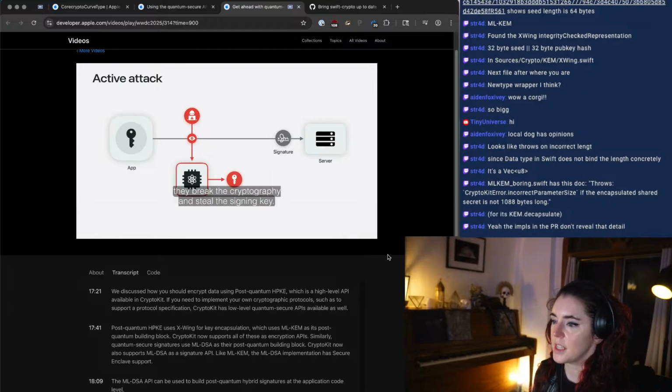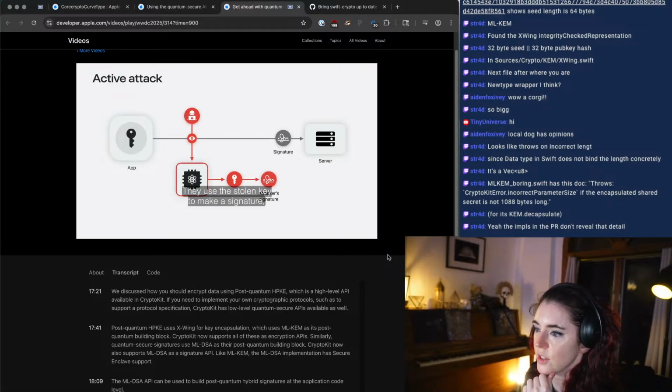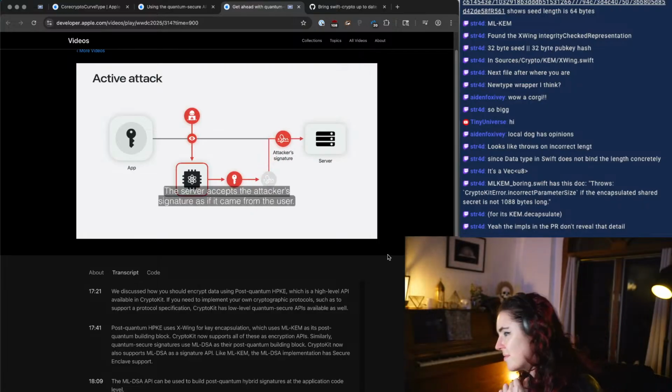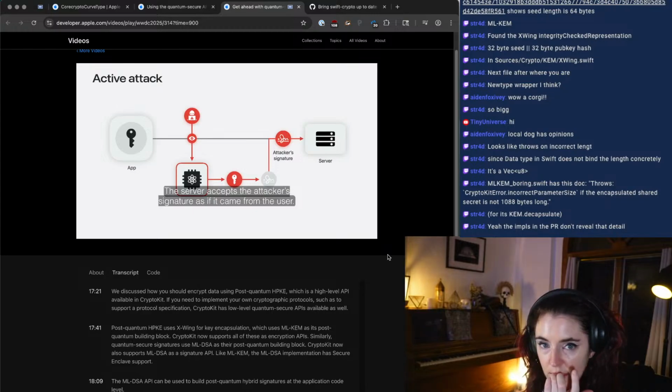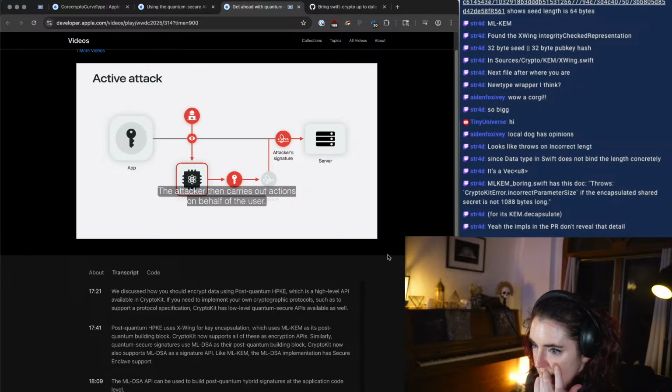They do have MLDSA. They don't have a construction for any hybrid signature. The attacker uses the stolen key to make a signature, which they send to the server to impersonate the user. The server accepts the attacker's signature as if it came from the user. The attacker then carries out actions on behalf of the user.